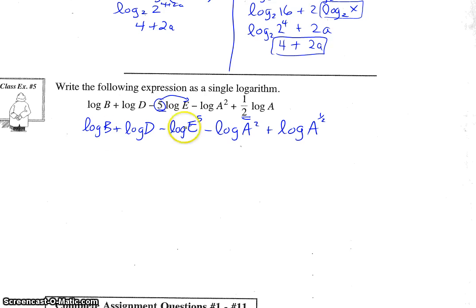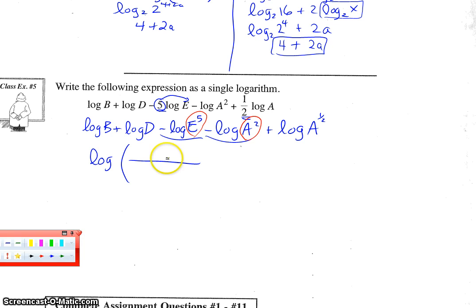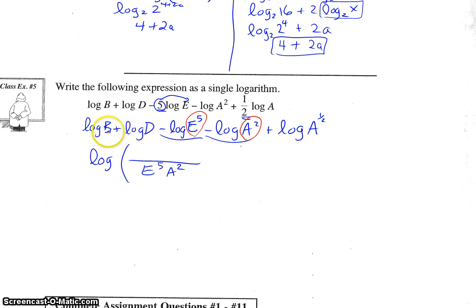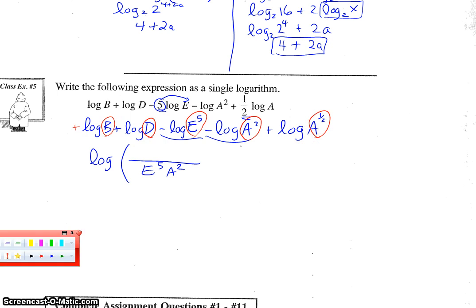And we can now combine things with our product and quotient law. So the terms with negative signs are basically going to be divided but multiplied together. Remember that factoring thing we did before on the bottom. Now, it's not the logs go to the bottom, okay, please? Because I know when it gets more complicated like this, people forget what they were doing. It's the thing inside the logs that go to the denominator. So e to the 5 and a squared both go down there. The rest of these all have positive signs, so that would be multiplying in the numerator.